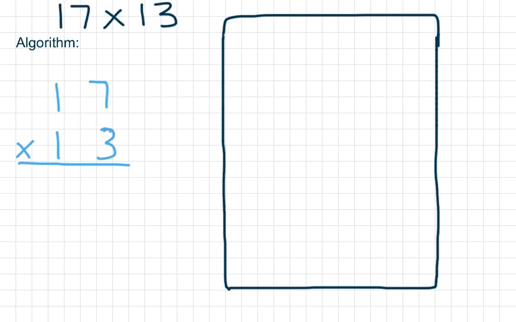Then, when you're using the algorithm, you follow a simple procedure, and you start in the bottom right corner. So the bottom right corner is the number 3, and so you would multiply the 3 first going directly up, shown by the red arrow, so it becomes 3 times 7. That 3 times 7 is shown in the diagram in the box that I have showed in light blue. Here we can see that I've also written sideways 3 groups of 7, because that's the direction that those groups of 7 are shown in the diagram, and they would be 21 altogether.